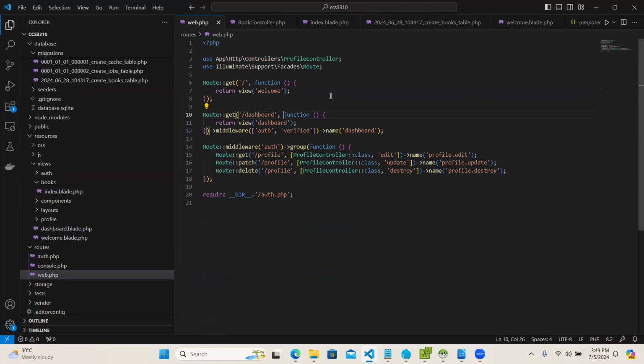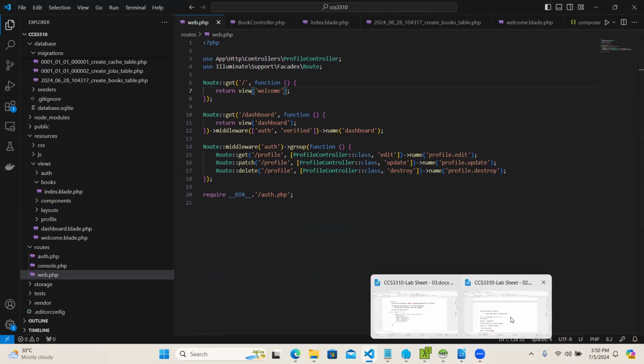Oh, where is my route now? My route is gone. See, in the beginning, I had welcome, right? And then I had my books route. So looks like that is deleted. So after adding the Breeze, my custom route is gone. So let's bring that back.